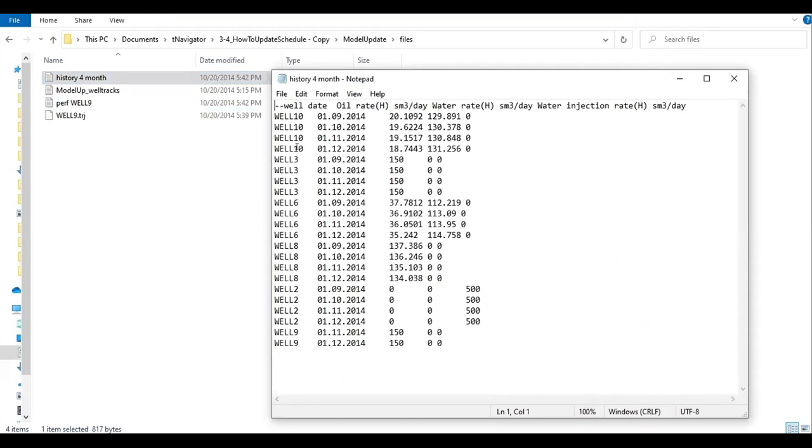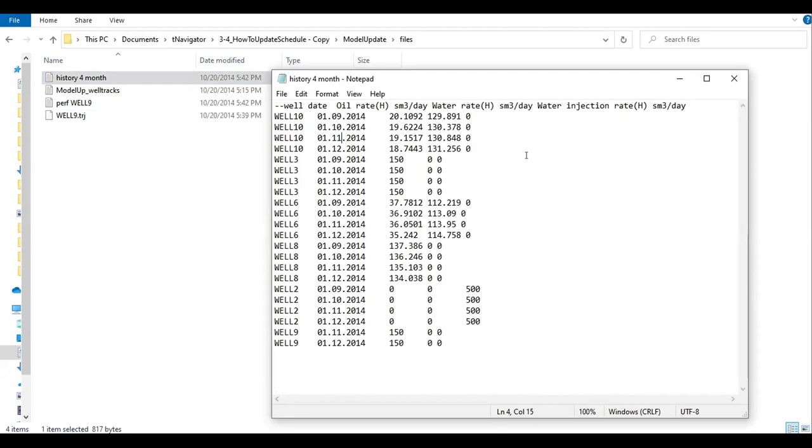As you can see previously, I showed you the last time step is in September 2014. And we will add more data: October, November, and December. So we add new data for 4 months.